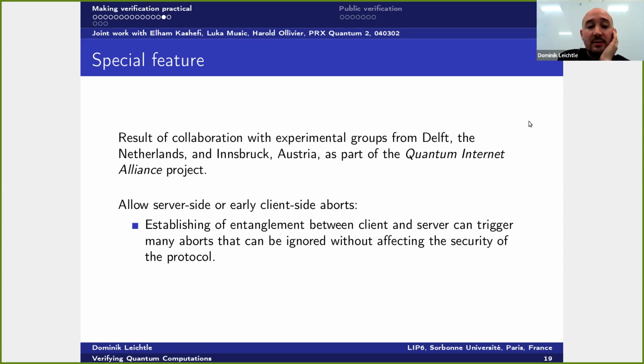So we looked at this, and we found that these kinds of aborts that happen early on in the protocol during a round, where the client or the server knows that something experimentally just went wrong, we can actually ignore. We can just restart this round, ignore it, and it's not going to hurt security at all. And this is something that actually makes this protocol implementable in a way.